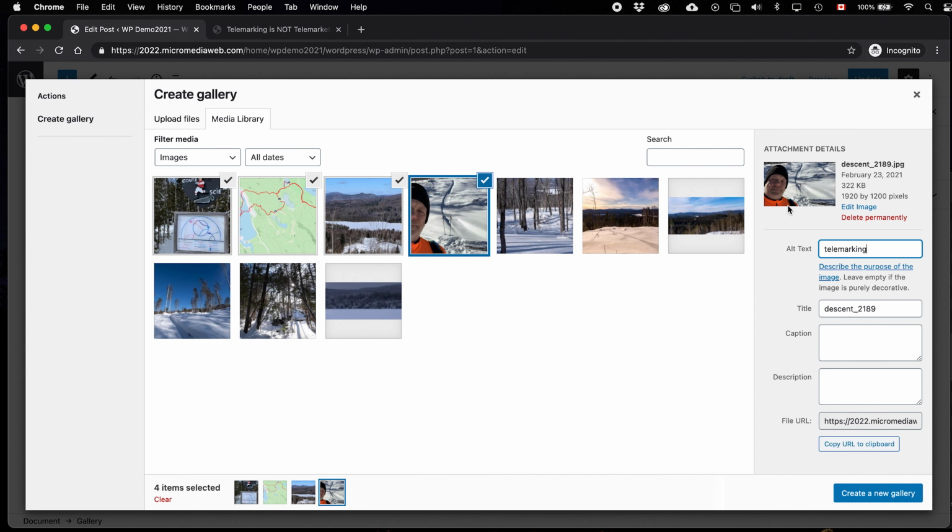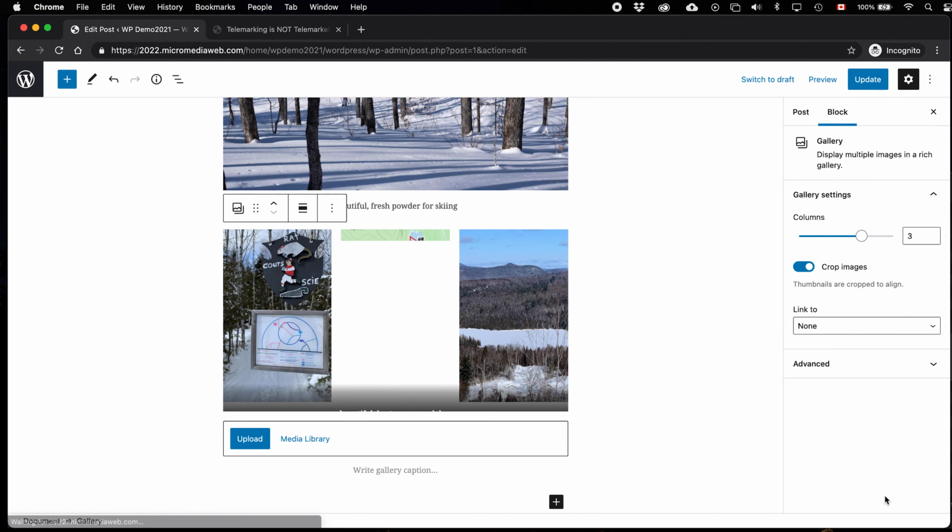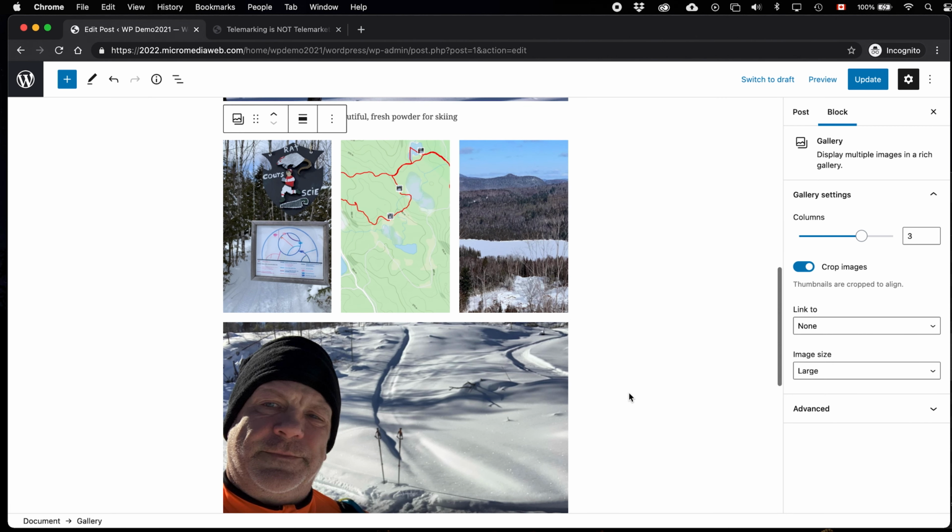Now I'm going to add the information over here. So telemarketing gallery, and create new gallery. And now I'm going to insert gallery. And there we go. So let's click on update to update the page.